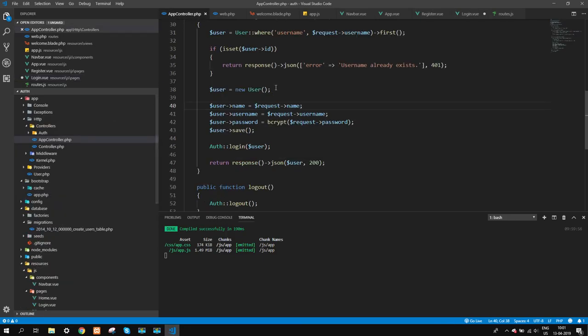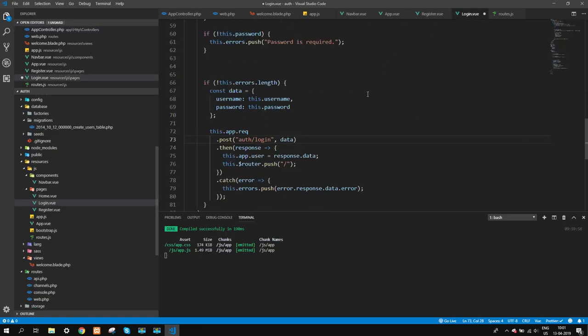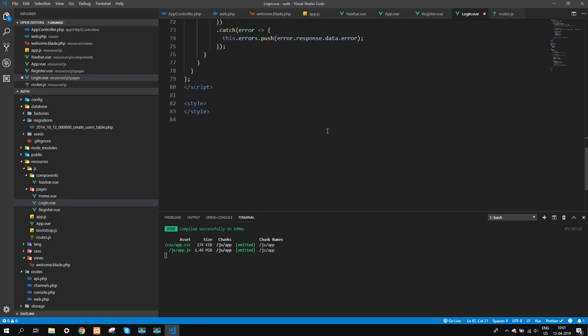Just take a look. So yeah, so in login, there we go. It should work.